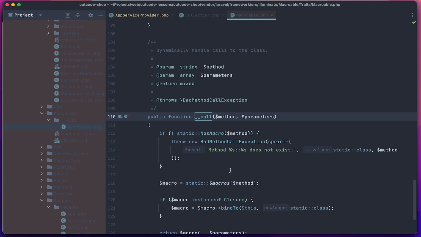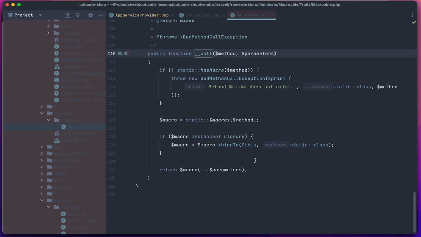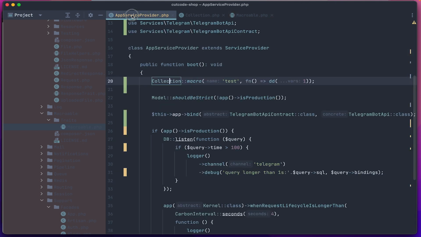Next, we check if there is a macro called in the property. That is, every time we refer to a particular class, first, that magic happens. We check whether there are these macros in the property, and if there are, we call them, both dynamically and statically. Agree, extremely simple things, but everything ingenious is simple, and thus we can expand the possibilities of Laravel conveniently like this. But as I said initially, what else do we get from this knowledge?